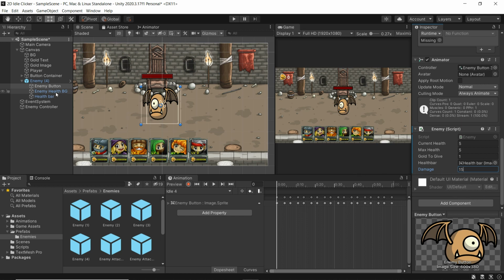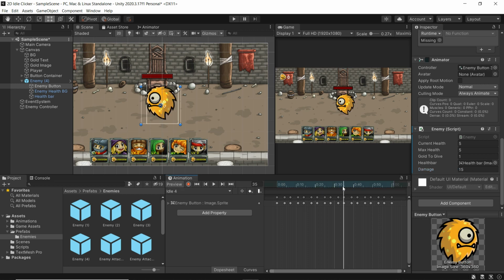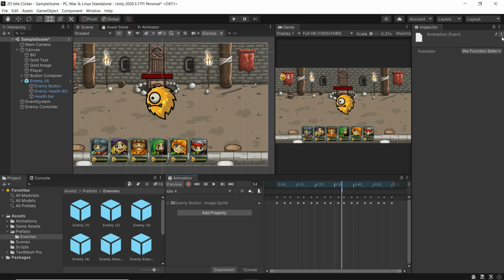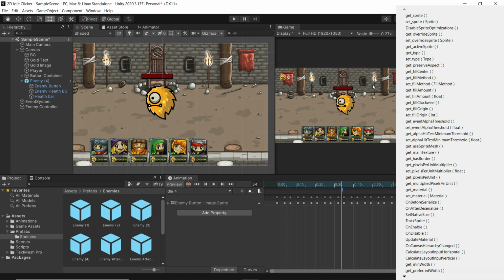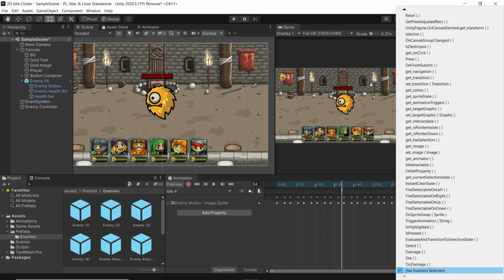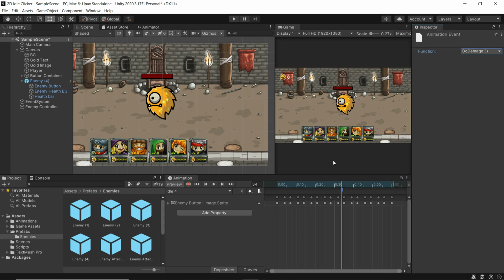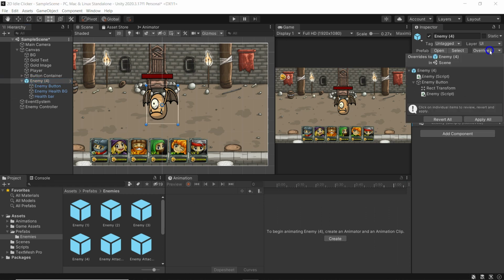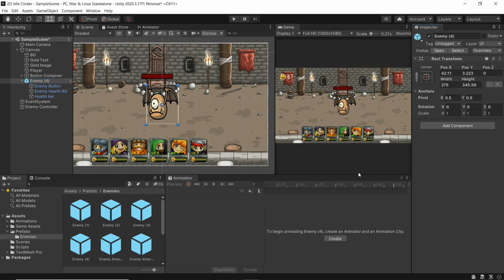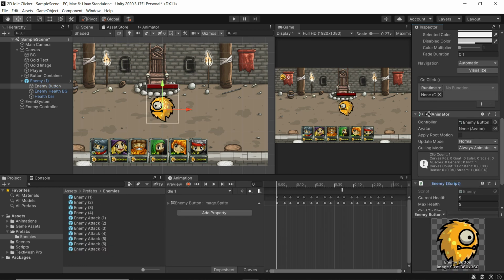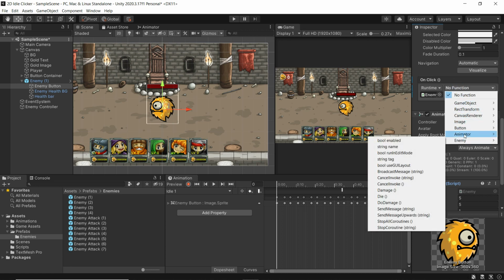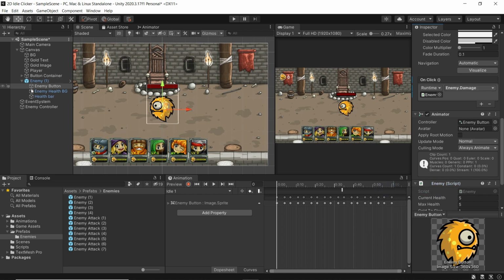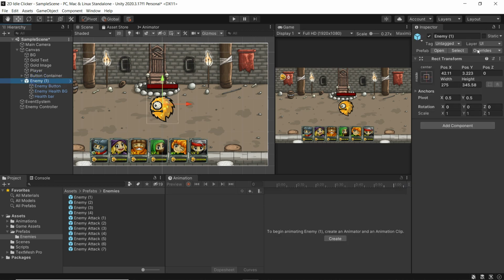So now this event, bring your mouse outside and push the up button and choose DoDamage. Then enemy override. So now I'm going to do the same for the rest of them. So guys, now I did art, but just don't forget that you need to give the OnClick event of the damage to each of them, because I forgot to do that, so I need to do them again.